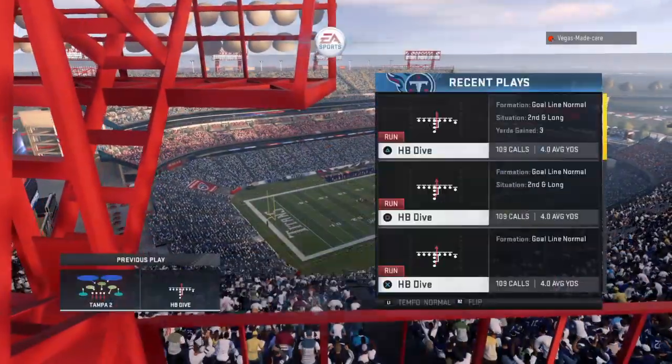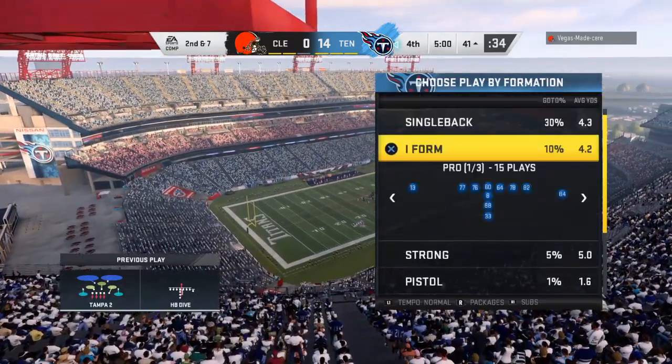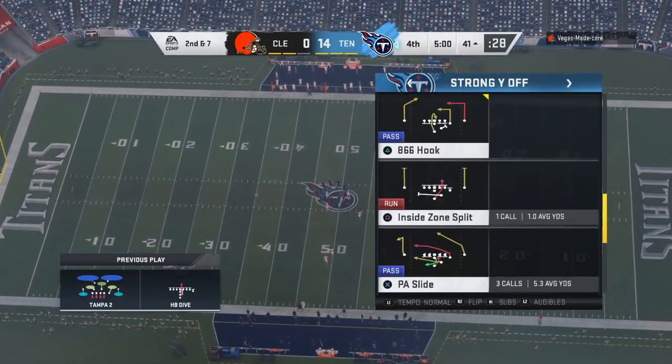3 quarters have come and gone. This is the National Football League on EA Sports. Back now in Nashville. It's the Titans. They've got the football. They'll be looking to extend their lead here as we begin the fourth quarter.